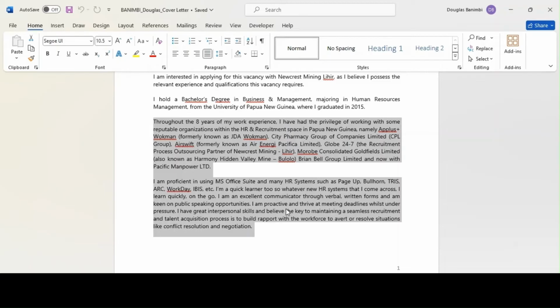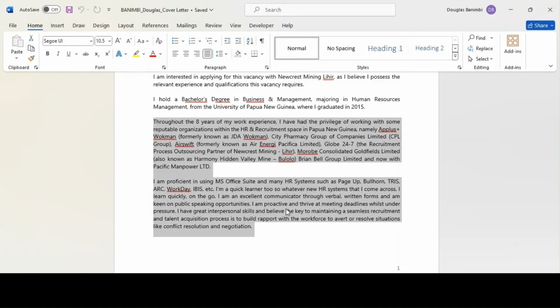And if you can get it all into one paragraph, that's fine. If you have a lot of work experience, like for this example stated in the template cover letter, this person has 8 years of work experience, therefore they've gone beyond just one paragraph. It's still fine.